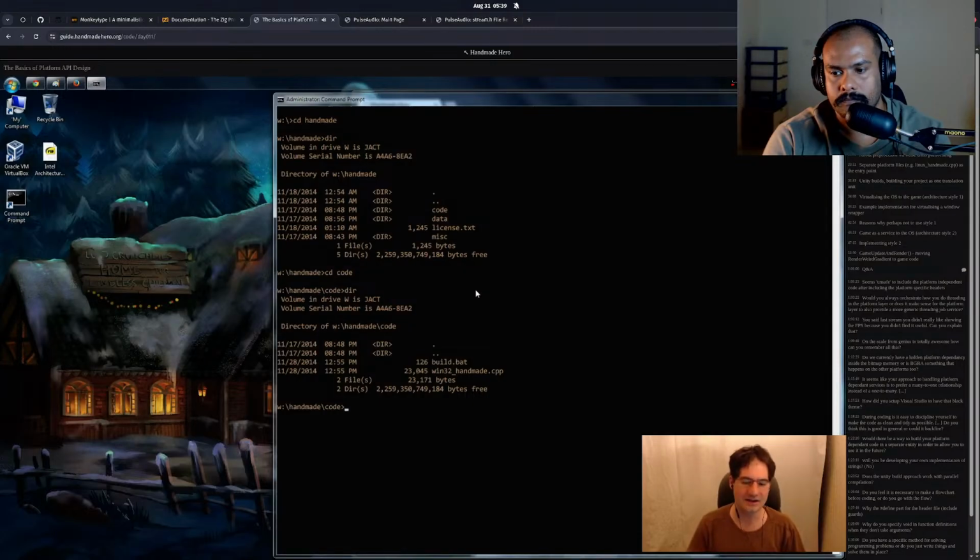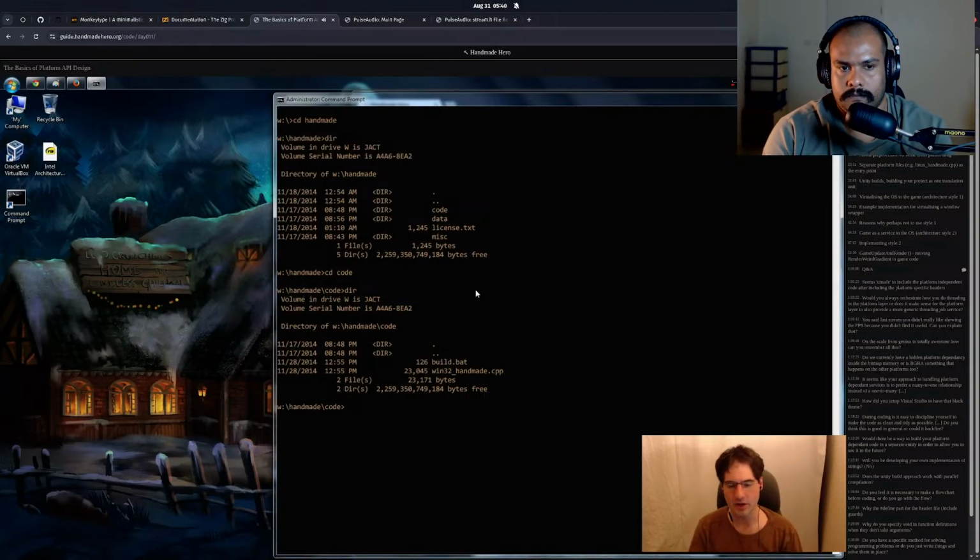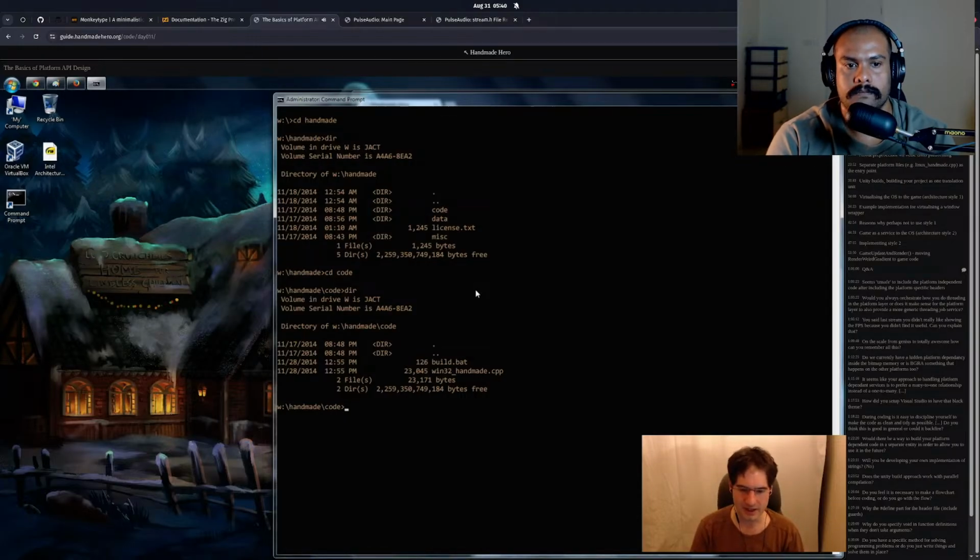One of the things that I like to do, and this is very germane to the topic today, which is starting to get things into a cross-platform setup, is to make it extraordinarily clear where the platform-specific code lives and where the platform-independent code lives. So right from the beginning, I made sure that it was Win32 underscore handmade, because I like to prefix each particular thing with the platform it is made to go on. If there's no platform identifier at the beginning, that means it's generic code that should compile on everything. If there is a platform-specific prefix, then it is only for that platform.